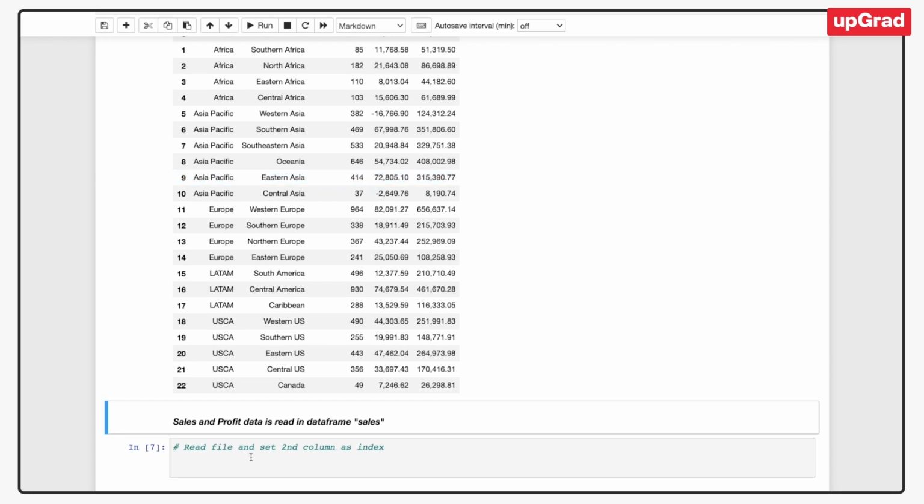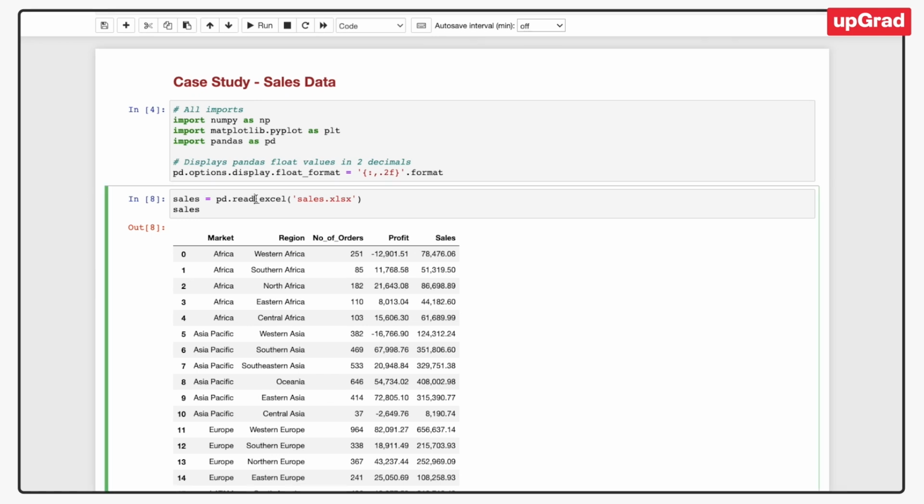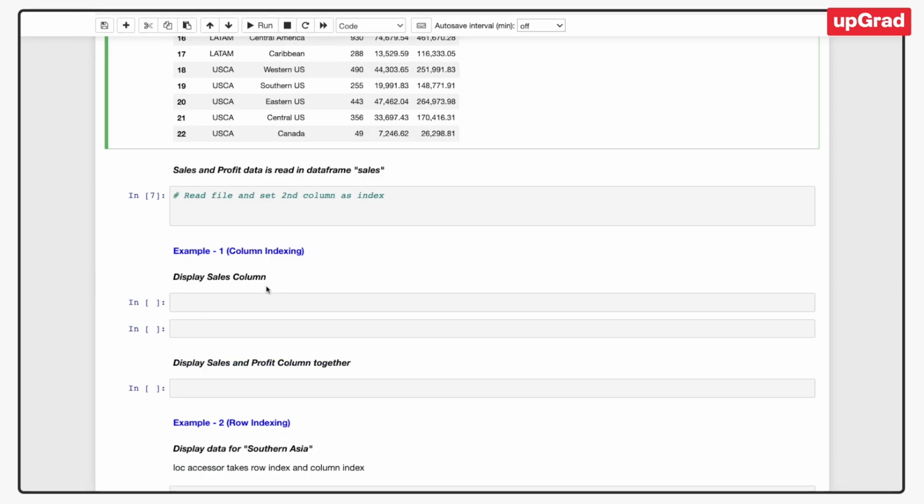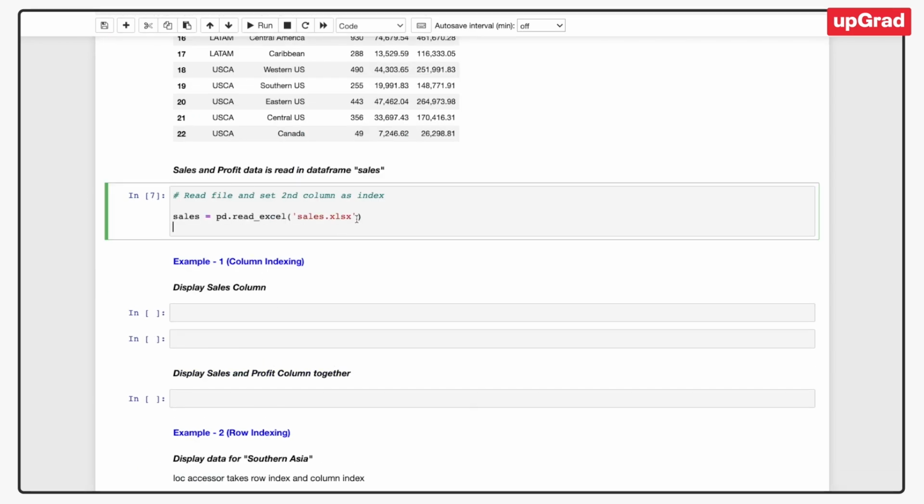Now let's read the same file, but now setting the second column as index. We also learned that we can do that by adding an input to read_excel, which is index_col equal to 1. Second column would be index_col 1.